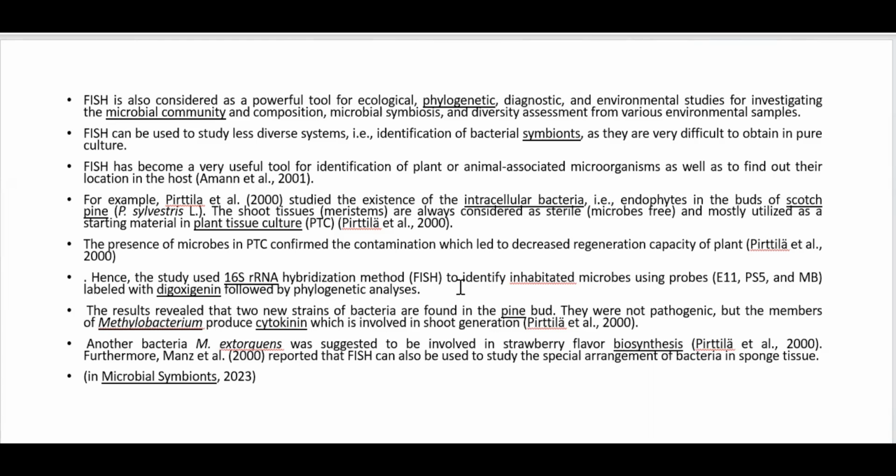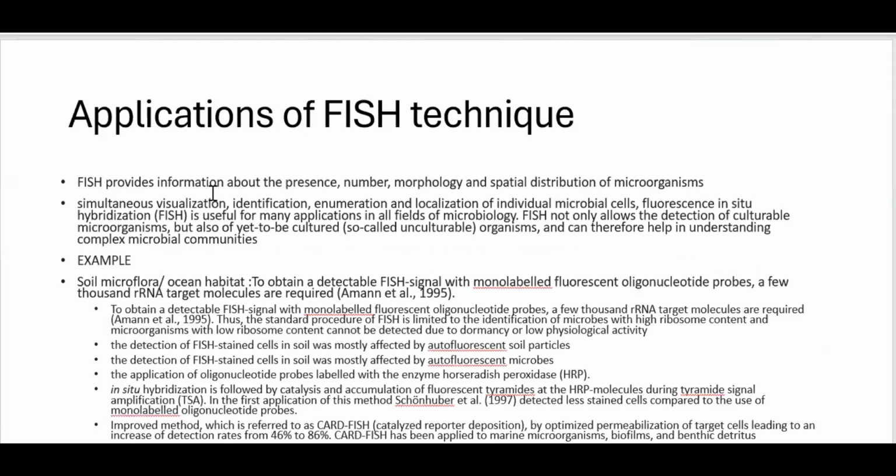So these are the different applications, that is, existence of bacteria intracellularly in any of the host cells, right? Maybe a parasite, maybe a symbiont, that can be detected. So these are the different applications. But when it comes to ecological samples like soil sample, right? Now what can be done?